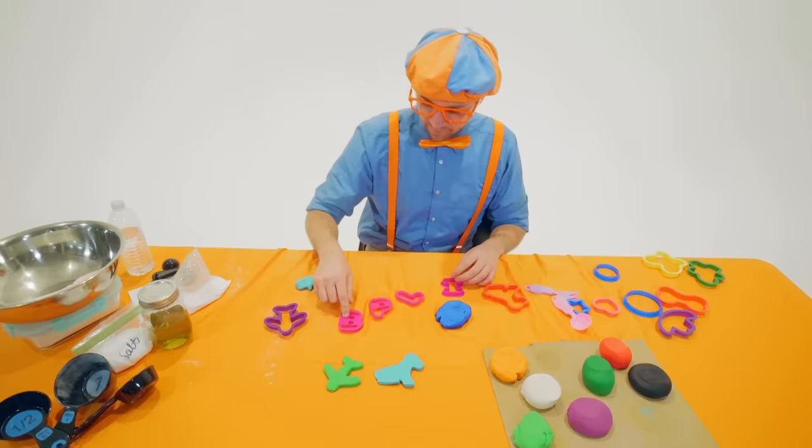Yellow egg around here? Yeah, there's a yellow egg somewhere. Oh, here it is. Good job. You found the yellow egg. All right, let's find some more eggs.